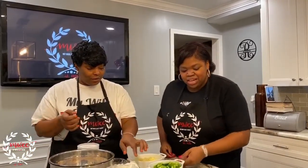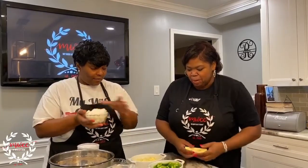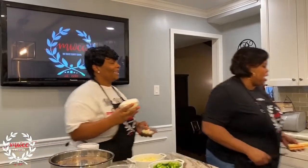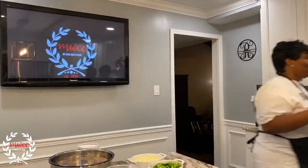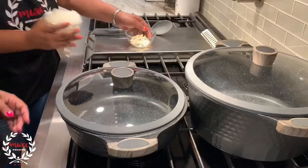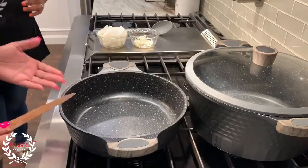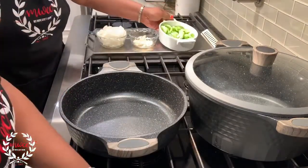So what are we doing first? We want to get some sauteing going. You want onions and peppers and butter and garlic. Right. Butter, favorite food group. All right, so we're going to come over to a nice little sauteing pan, something big enough for you to use. Well, let's turn this on.